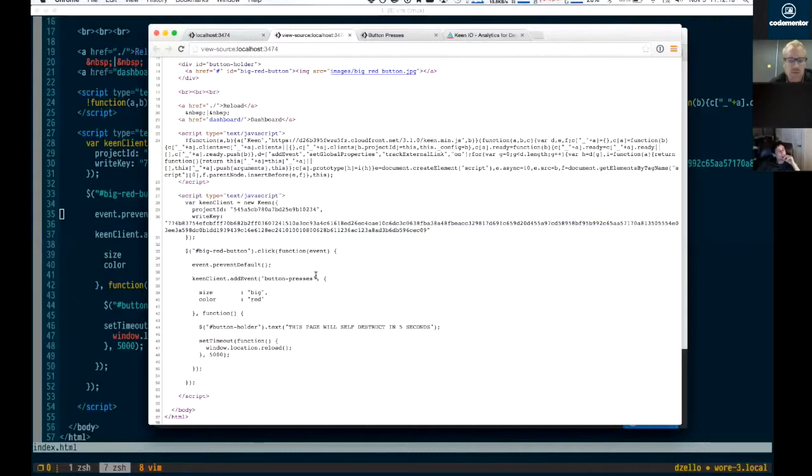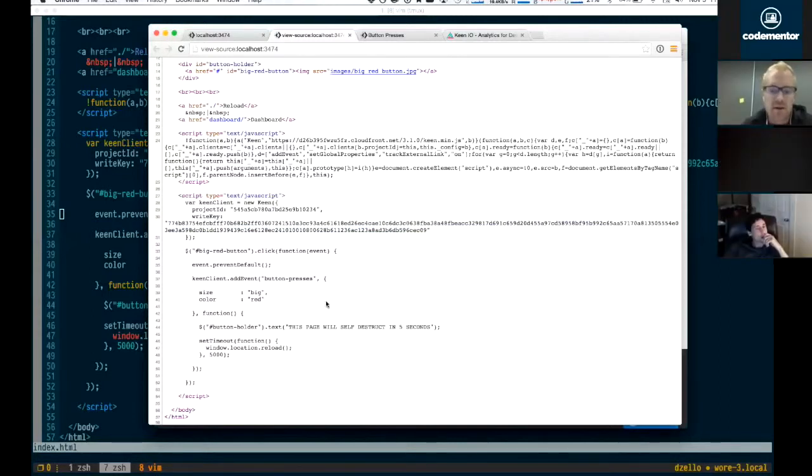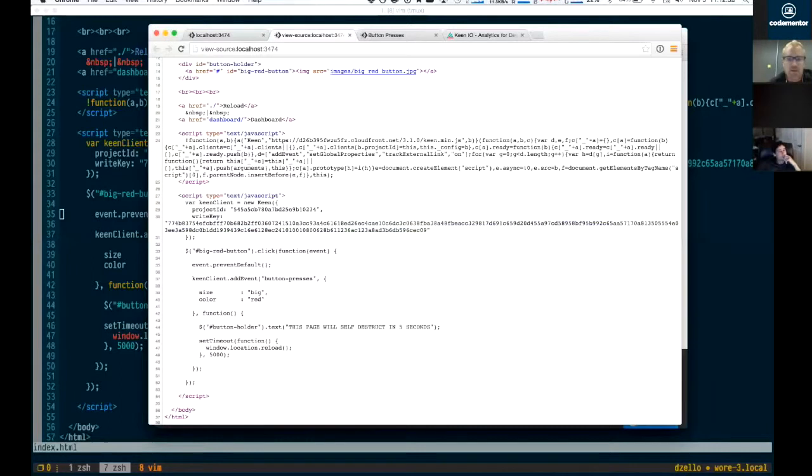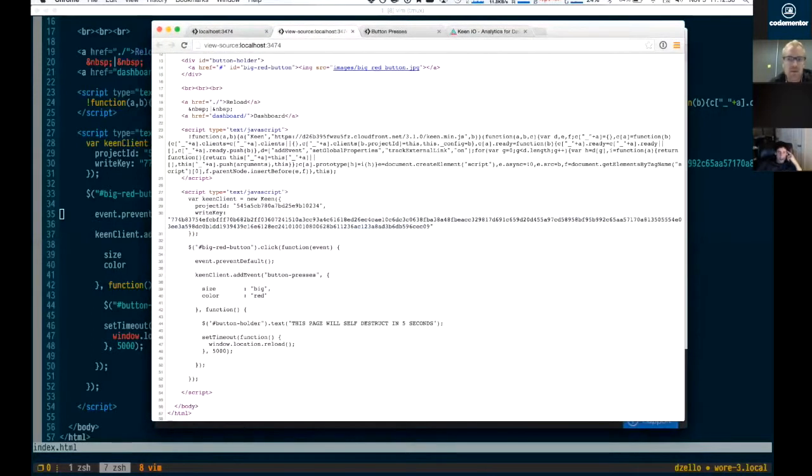So after the collection name, button presses, there's two other arguments. The first one is just the set of properties that we want to attach to the event. So you can think of this as capturing state about the event, information about the event. If you were tracking a sign up, then this would probably be a username, or maybe some attributes about the user that help you identify where they came from or what their demographics were, so you can do analytics later or cohort analysis, things like that. Just all of the things that are interesting about the event that you want to capture.